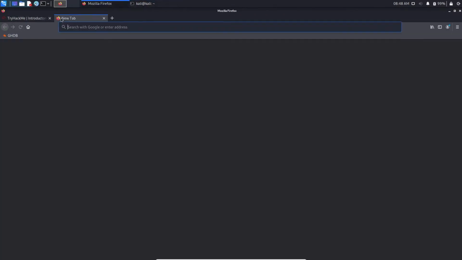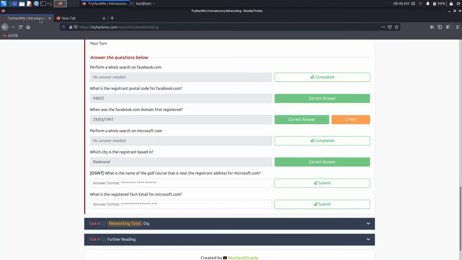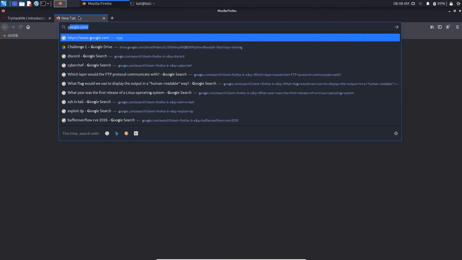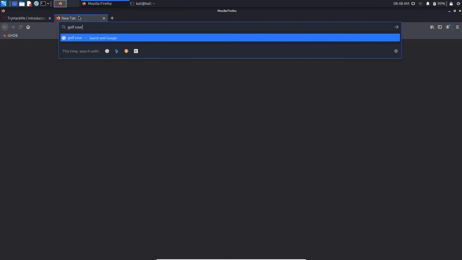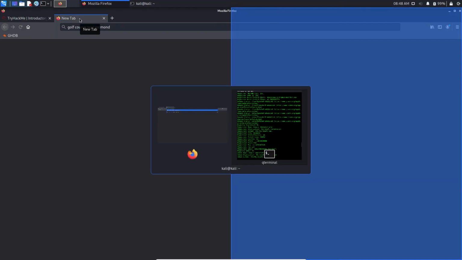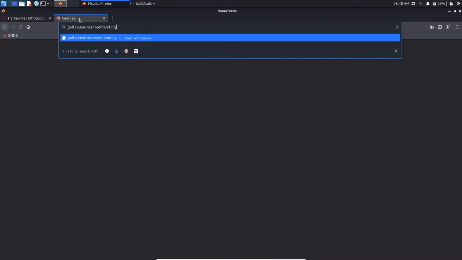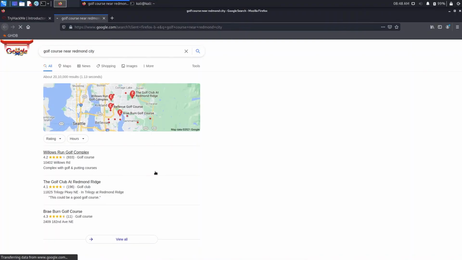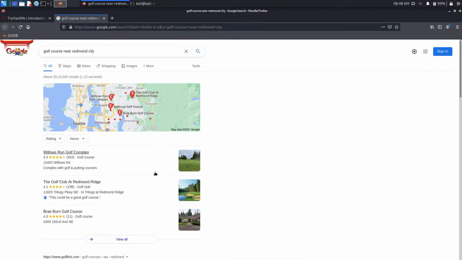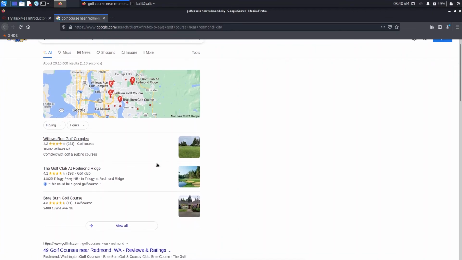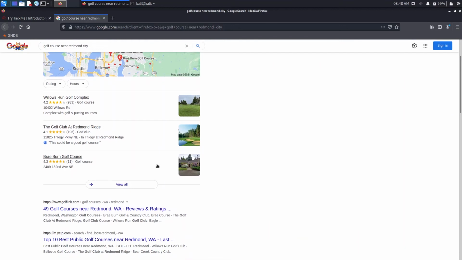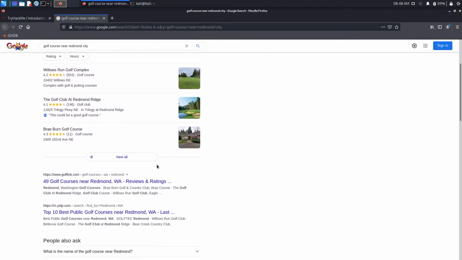So we'll just search. It's asked for a golf course. So golf course near Redmond, what was that city? So let's find out which is the nearest one.